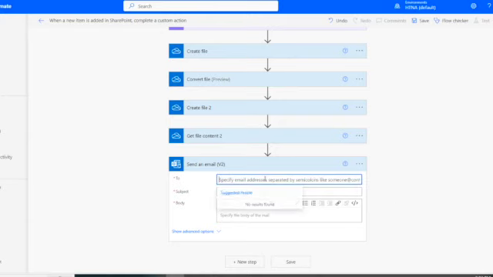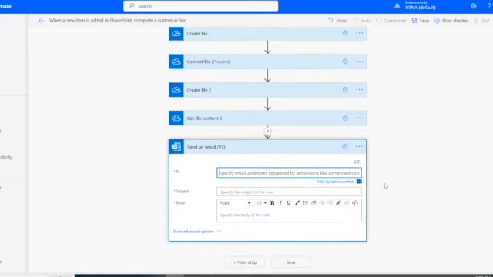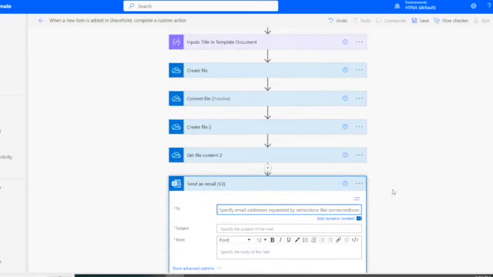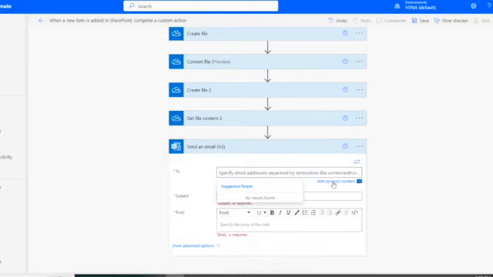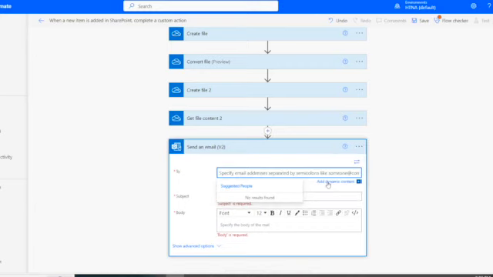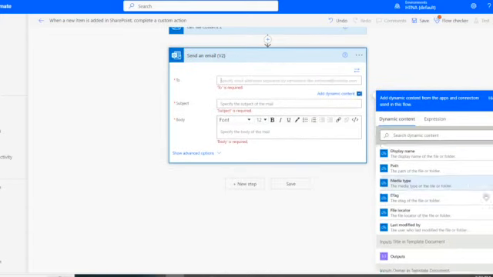So you can choose who you want it to be sent to. For example, it makes a lot of sense to send it to whoever created the record. Like in my particular example, I would want to send it to whoever made the entry.